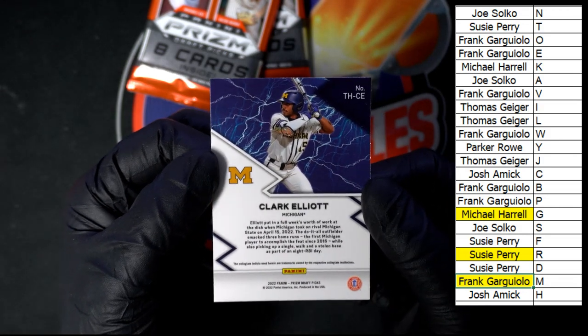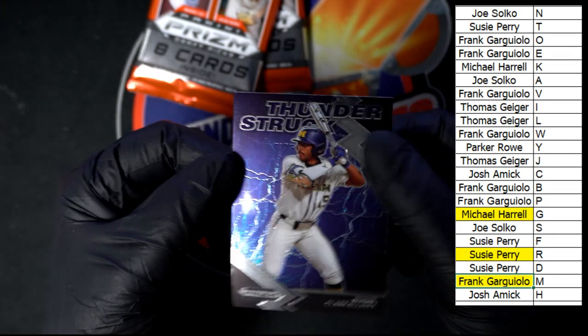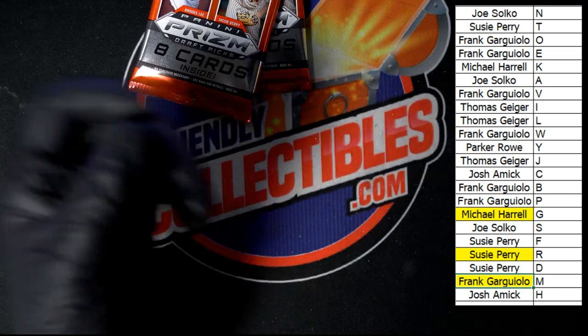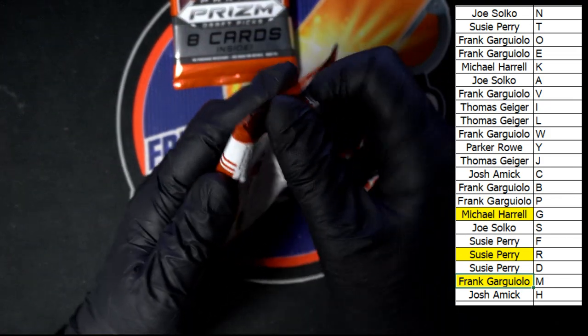Z, we're going to random off at the end. So we're going to take that red one. We're going to random in at the end. He's probably the only Z in the entire thing. So... All right, next pack, pack number 4.